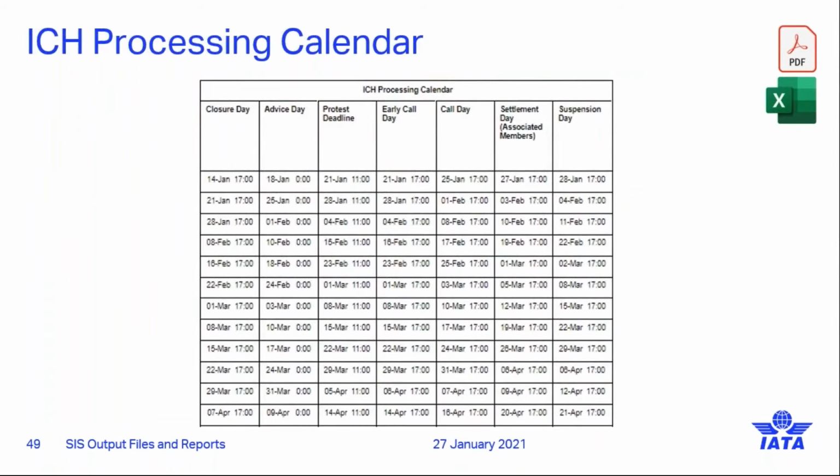ICH processing calendar. Here, there's only a couple of points which I would want to bring your attention to. The first one being closure day. Here, this is the last day and time to submit invoices. And the next point of attention I would like to bring is call day and settlement day. This is the day when payments must be processed.